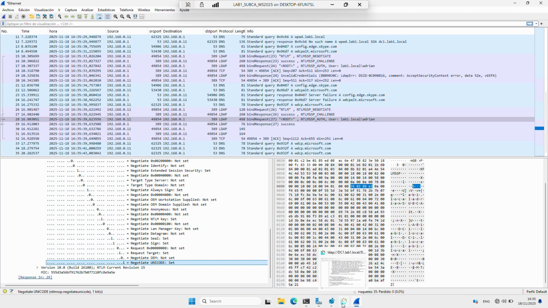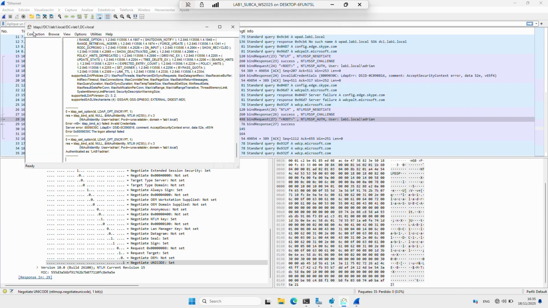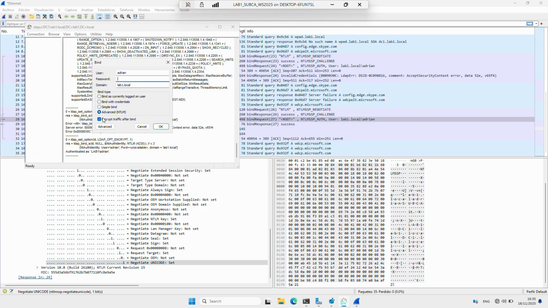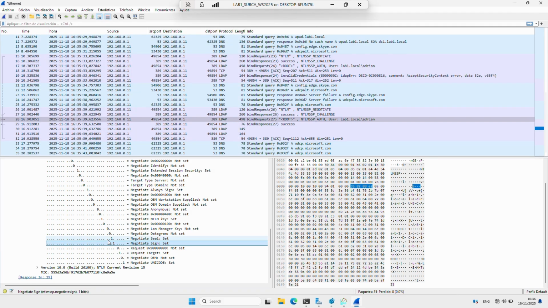So after checking the encrypt traffic checkbox, now I have negotiate sign and negotiate seal. So it is doing what is expected, right?